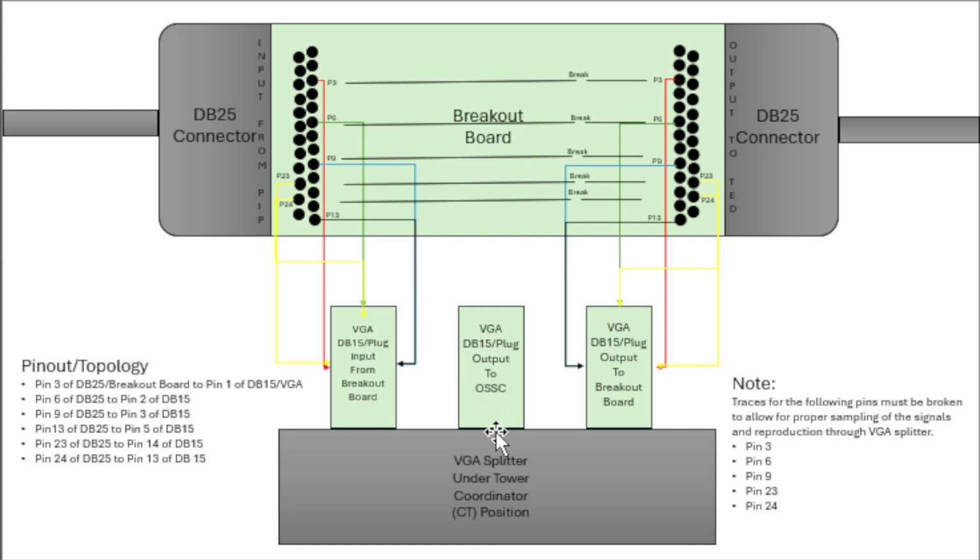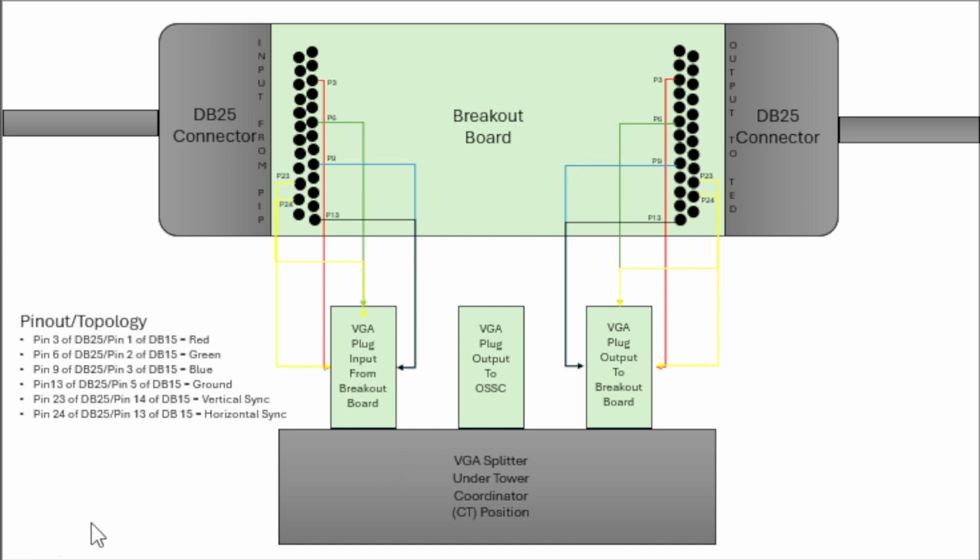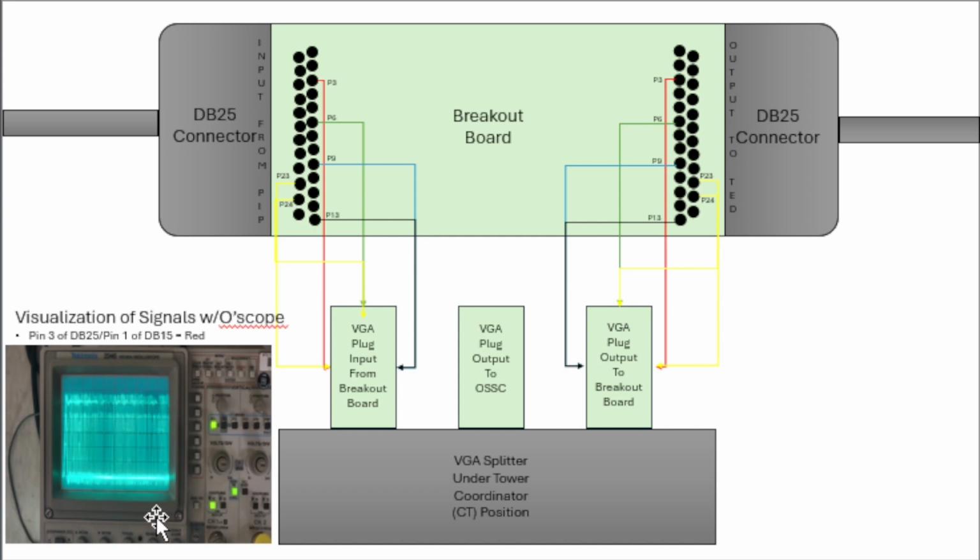And then because I have an additional VGA output, I use a VGA DB15 cable that's going to go to an OSSC, which you can order right off Amazon for a couple hundred dollars. Again, here's the pin topology, what they represent as far as color, and ground and vertical and horizontal sync. By all means, pause and read this information right here if you need to, if you were ever going to do the same with a similar device. All right, here's a visualization slide.